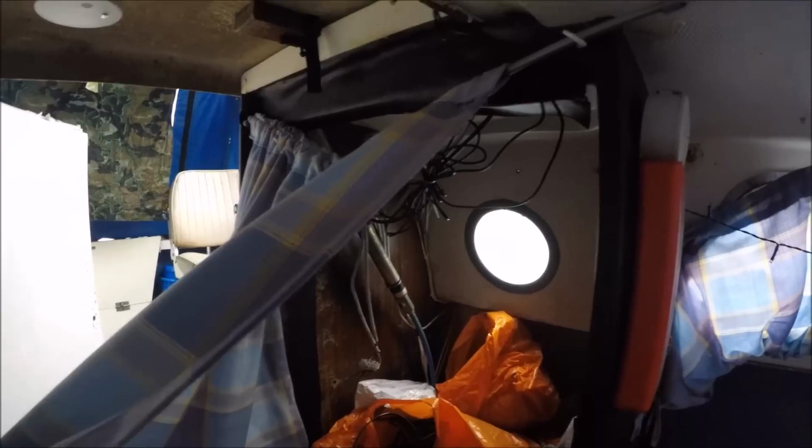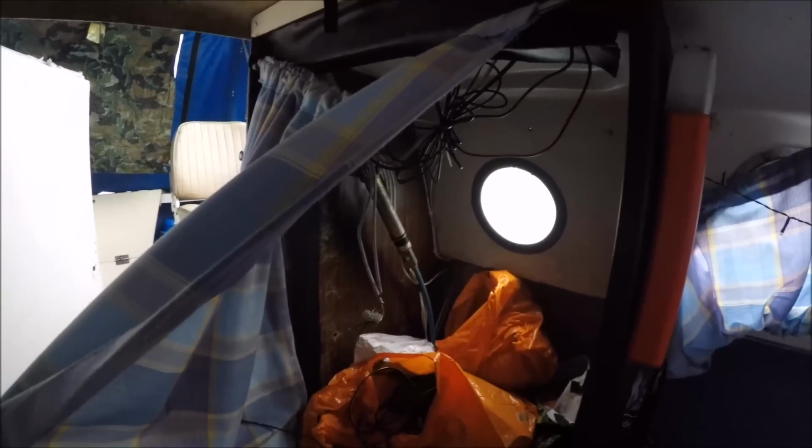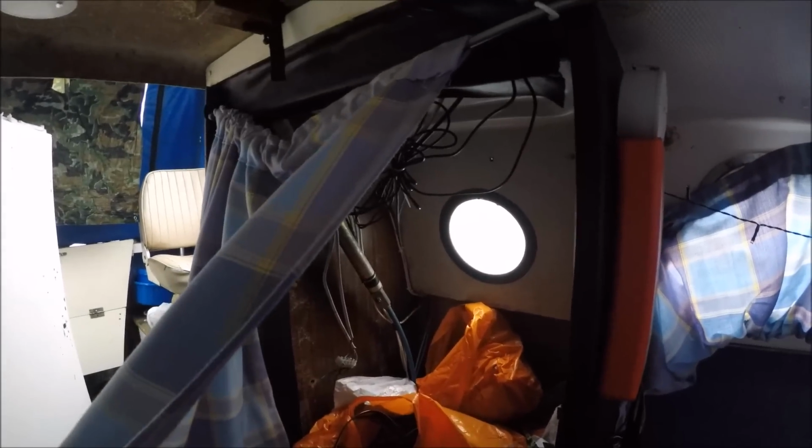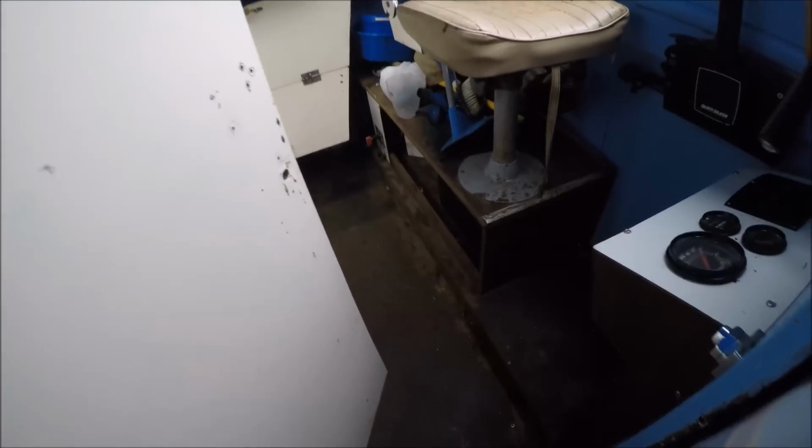As you can see, the wiring needs sorting. The boat runs fine without the wiring, but if you want to use the electrics on board, you'll need to sort this wiring out. It's got a fire extinguisher, proper fire extinguisher, what they recommend. A fire blanket, carbon monoxide detector. You might need a new fire alarm. I'm not sure if that's working properly, because I've got a battery in it at the moment.